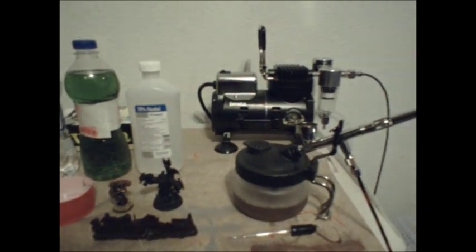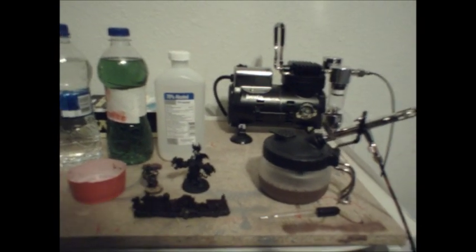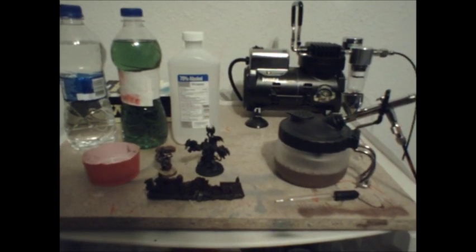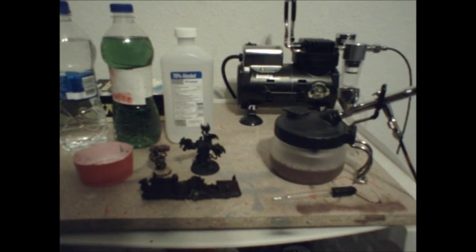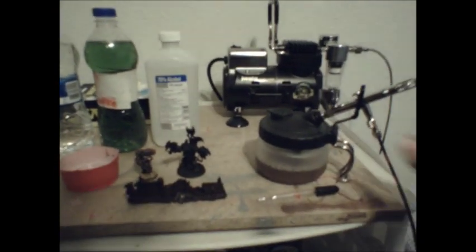So let's get started. I'm going to start this off with the mindset that if you're watching this, you don't know jack about airbrushing, and you're doing this as a getting started sort of thing. So if some of these terms seem, well, come on, everybody knows that, well, not everybody knows that. So let's get started.